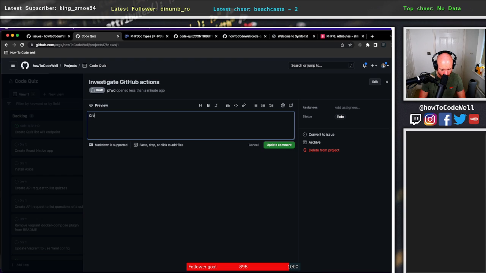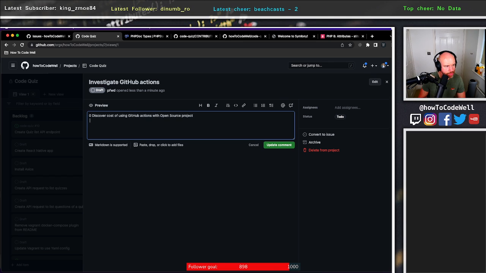So this is create a document. No. Discover cost of using GitHub Actions. Discover cost of using GitHub with open source repository. Okay, with open source project.